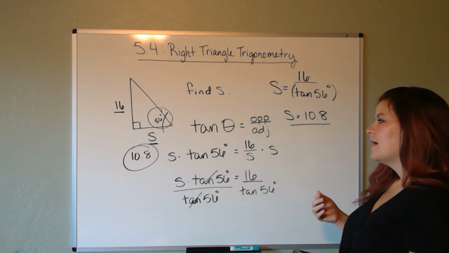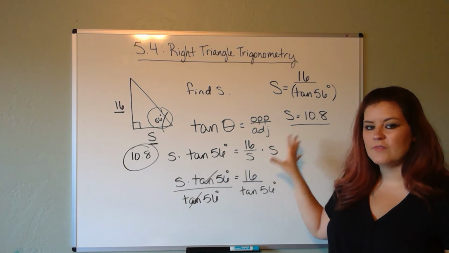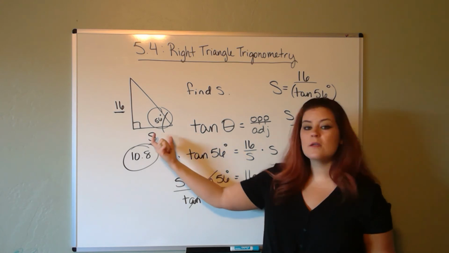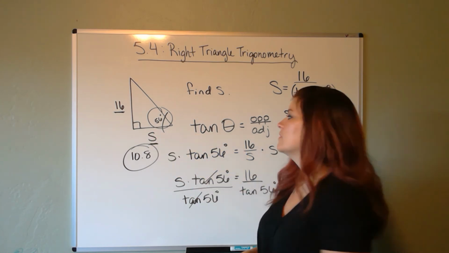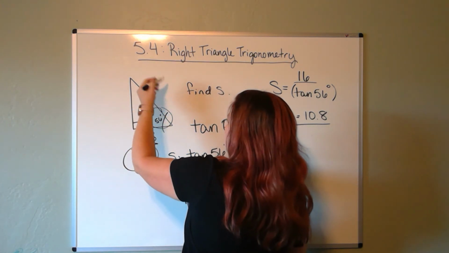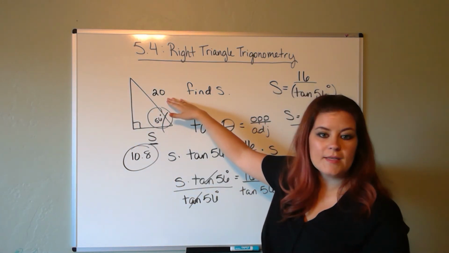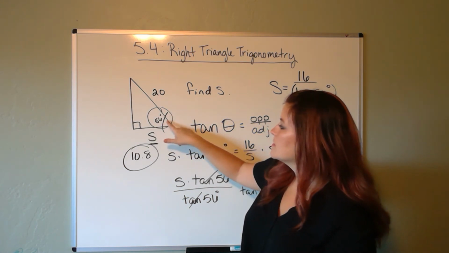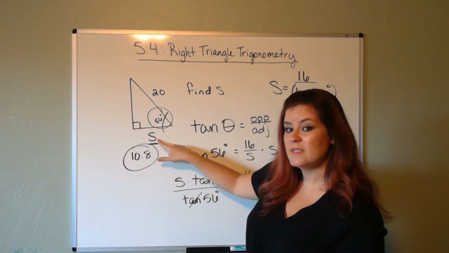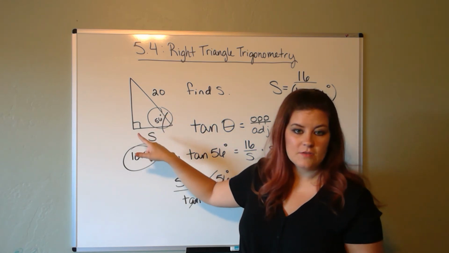So, I used it in a kind of weird way, but I did use a trig ratio to find S. Now, you're not always going to use tangent on these questions. It depends on which side it gives you. What if I didn't know the long side, but I knew the hypotenuse was, I'm just guessing here, let's say 20? Which ratio would I use knowing what I know about this angle? Well, notice for this angle, then I would have adjacent and hypotenuse. So it looks like I would be using a cosine to find my answer on that one.